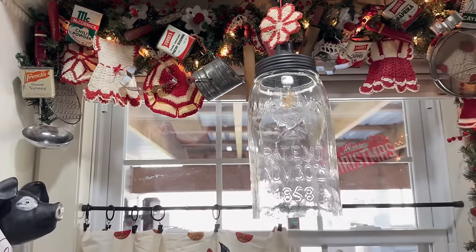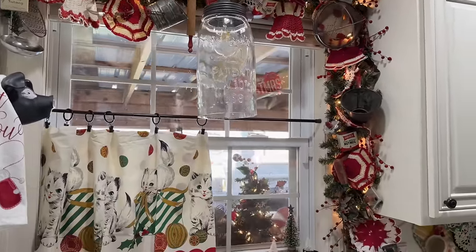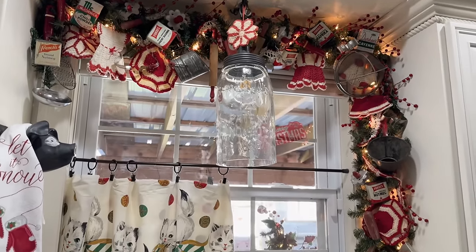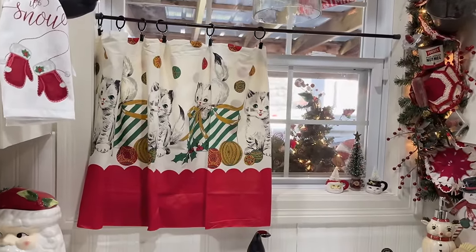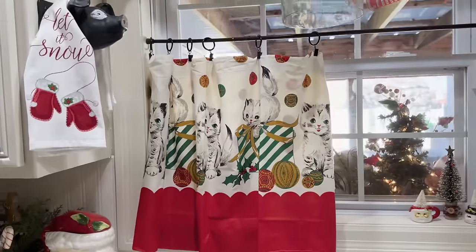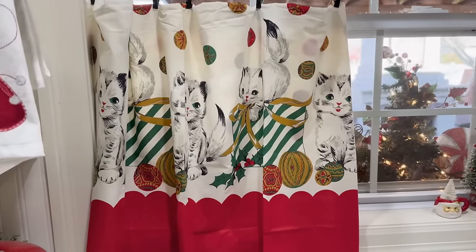And then the light above there, my husband and I actually found this past summer at an antique mall for $10. So it is a plug-in light. So we just drilled a hole and put the cord up above the cabinets and plugged it in behind the microwave, or above the microwave, I guess I should say. And then for the bottom half of the curtains, I had found a vintage Christmas fabric up in my craft room. So I used some hooks and turned them into curtains. And by turned, I mean I simply hung them.